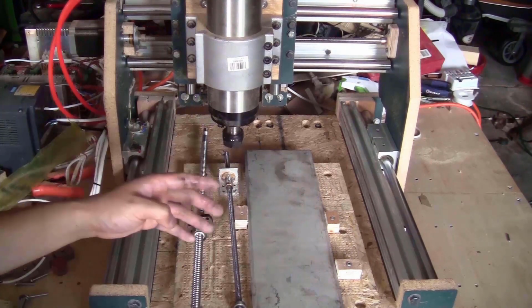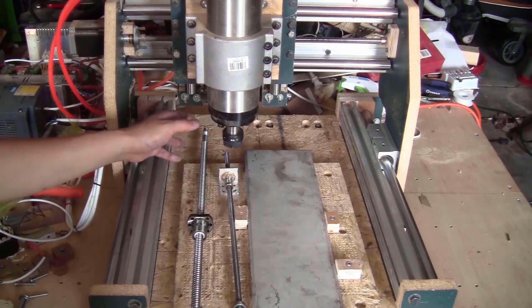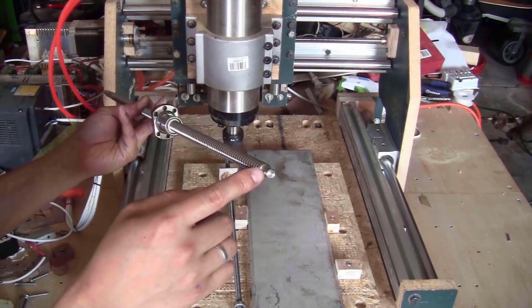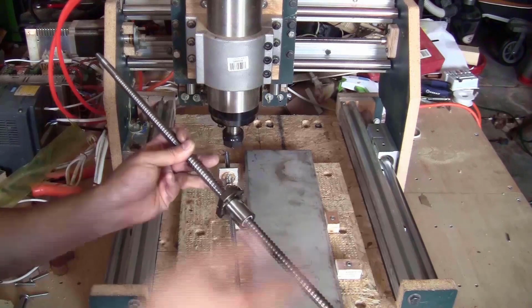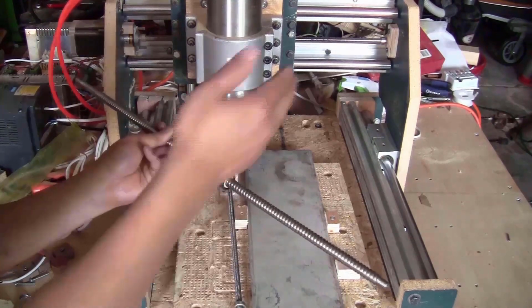And I bought 4 Ballscrews for all the axes. 3 of them are 550mm length and the one for the Z-axis is 250mm length. They are end machined. This end of the Ballscrew is machined for an 8mm bearing and this end is for a 10mm bearing. So they have a specific length and also specific bearings to support both ends.